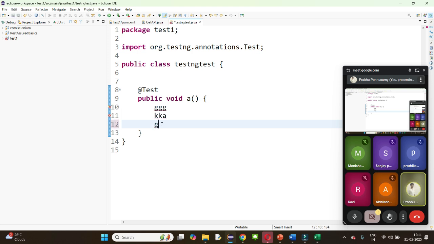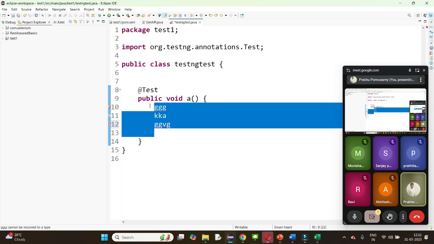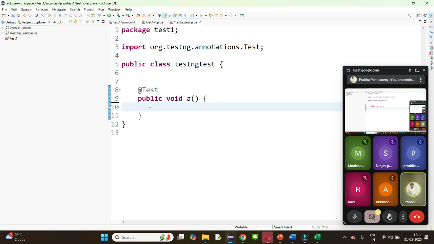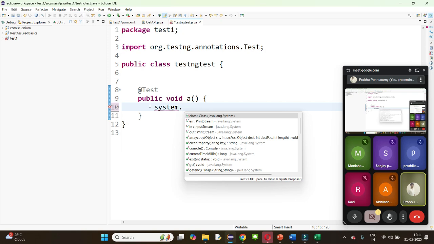Immediately, if we write and press enter, we will get the compile time error, a syntax error. This is one of the main benefits of using Eclipse, and it also provides auto suggestion. For example, type system, and we can get auto suggestion. The methods present inside this particular class get listed here. We need not remember everything.